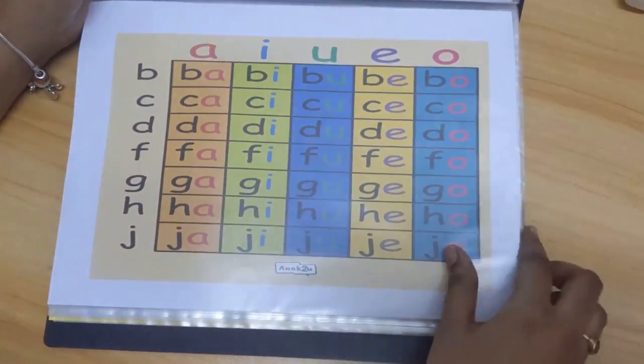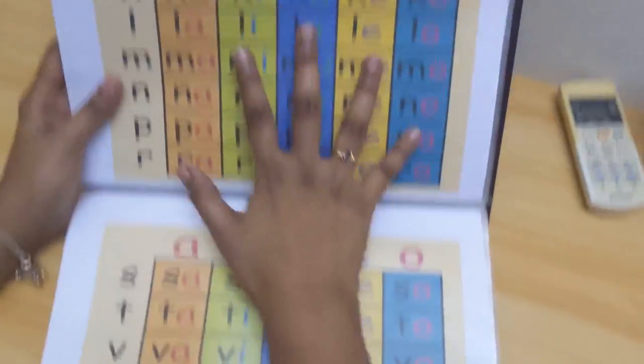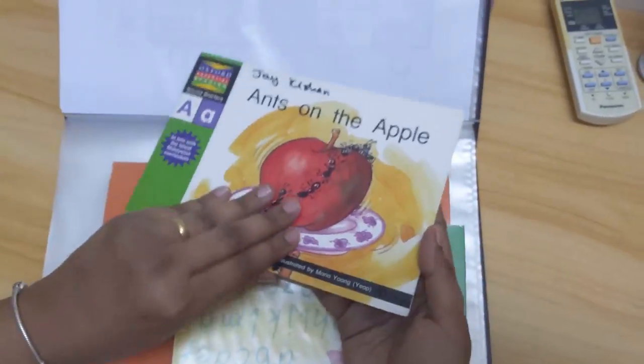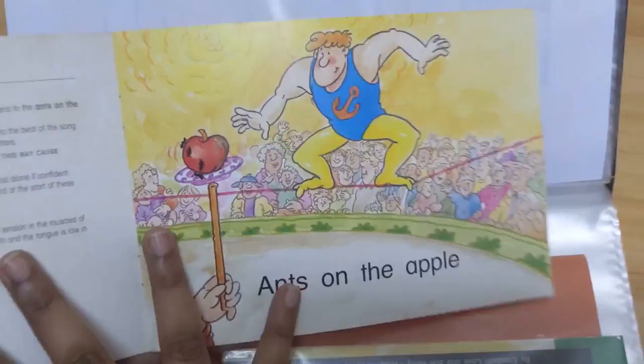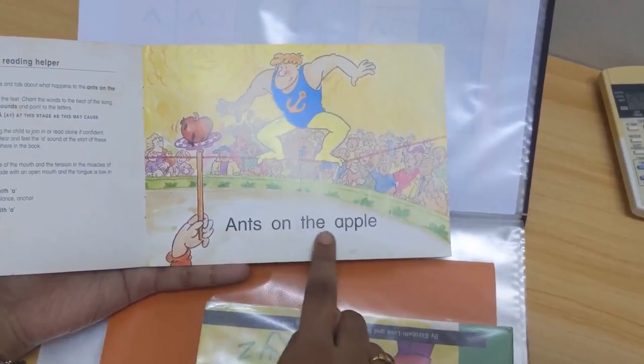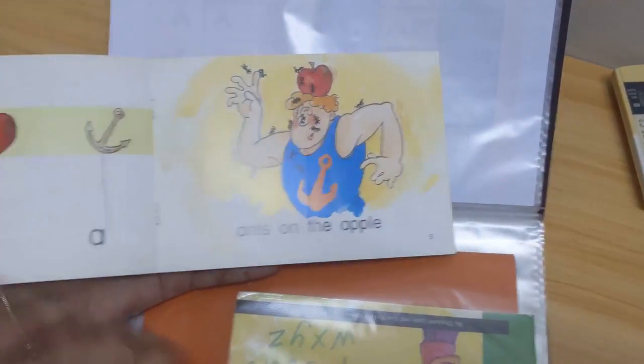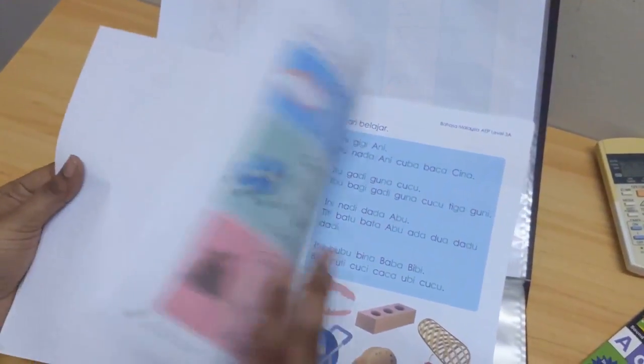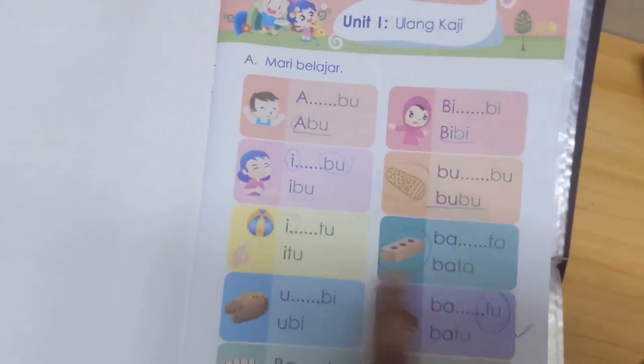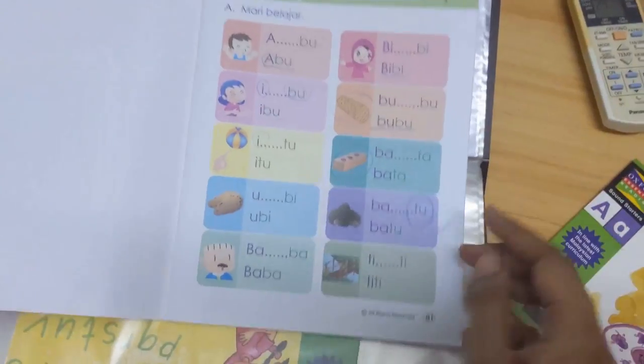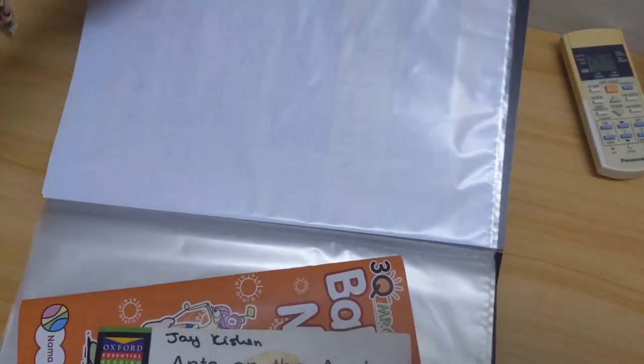Then now here I've added a reading book with her. You can add any book you want. So she's working on the A sound. Again, you can print these words out, you can just put it into the journal as well. Ants on the apple, and then she does this repetitively as well to learn the vowel A. And then once I've done that, I do this is her preschool book, so then I do Malay reading with her and then she goes through simple words like ibu, bubu, and all the B consonant. So I just go through that with her and that's it. That's all my learning journal for now.